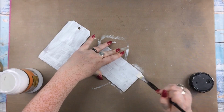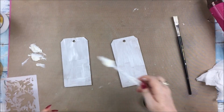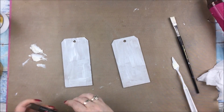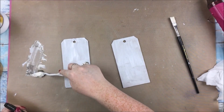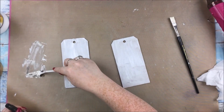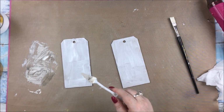I'm starting off by putting a layer of gesso on there just so I've got a nice base to work with and none of my mediums start to sink into the wood or anything. And I'm going to decorate each one kind of the same but also kind of different. Like one is going to be more gold toned and one is going to be more of a rose goldy copper thing going on.